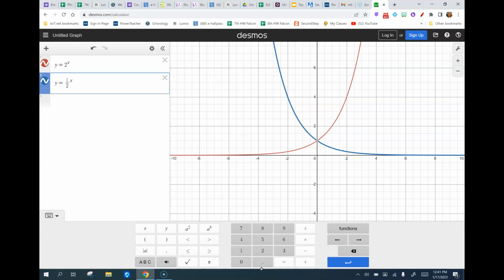Okay? So look at that. We're going to look at the domain and the range. What's my domain? What are my x values? Any restrictions? No. What about my range? Well, again, my range is limited by the x-axis because it will get closer and closer, but it will never cross it. So therefore, my asymptote is actually the same.